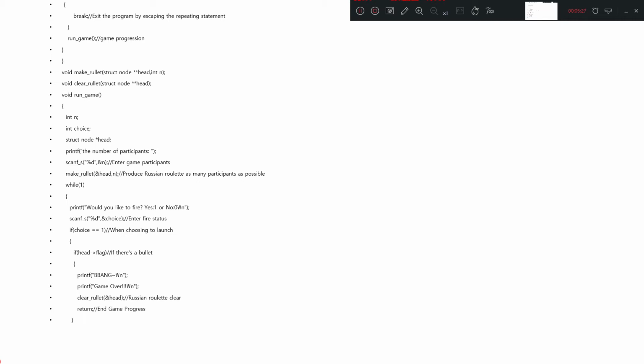and in if statement, if head point to flag, it means if there is a bullet, print in my screen, bang, and game over. And call clear roulette, it means Russian roulette clear. And return, it means end game progress.